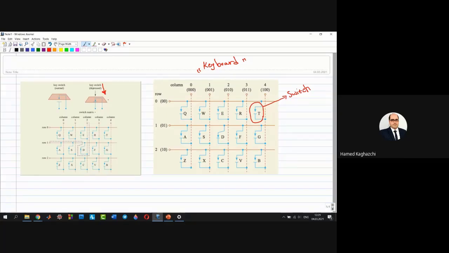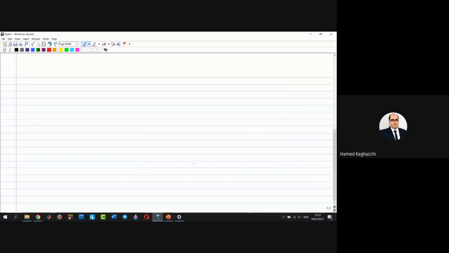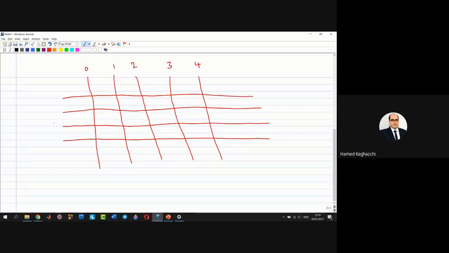What happened in this case? Look at here, for each keyboard we have columns and rows: 0, 1, 2, and this is 3. Each element is an alphabet.